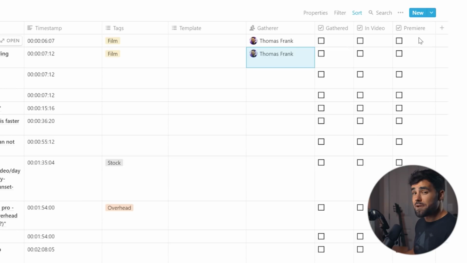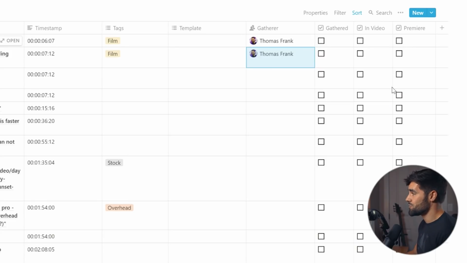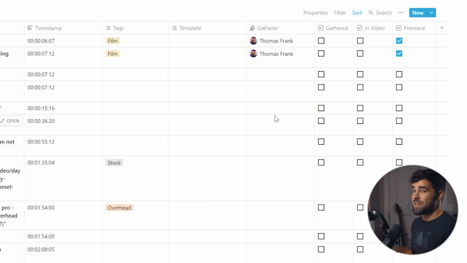We also have this Premiere checkbox. So we actually edit our videos in a combination of Premiere Pro, which is for actually editing video, and After Effects, which is for doing all the animations and cool quote things that you see coming up in many of our videos, or like when a little text box comes up from the bottom, we do that in After Effects. But again, we don't want to be switching back and forth between different programs. We want to get everything done in one program if possible, and then move on to the next stage. So we have a Premiere checkbox, so we can say this needs to be done in Premiere, maybe this doesn't, and that will help later on.